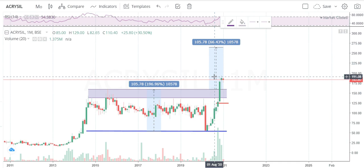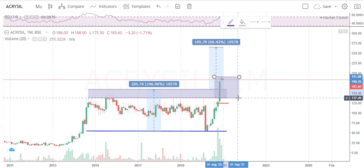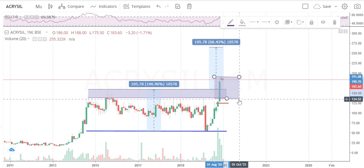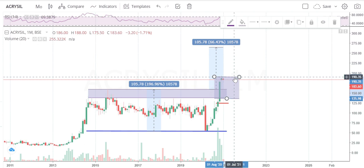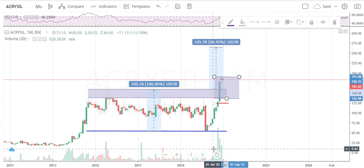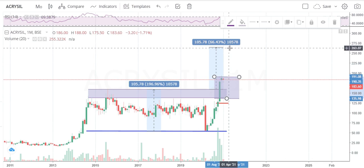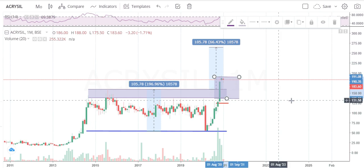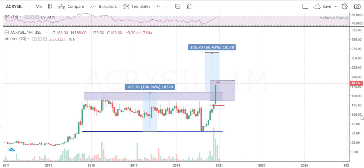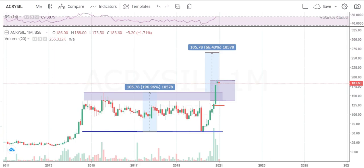I'll try to buy at the current price and if the stock falls I'll try to accumulate till 135. So from 130 to 190 is my accumulation zone. I'll try to accumulate stock in this region for the set target. I have a strong belief that this stock will give multiple returns because I see a large amount of volume accumulation going on. This expected target is easily achievable. That's it about these two companies, Intellect and Crystal. Thanks again for watching this video.